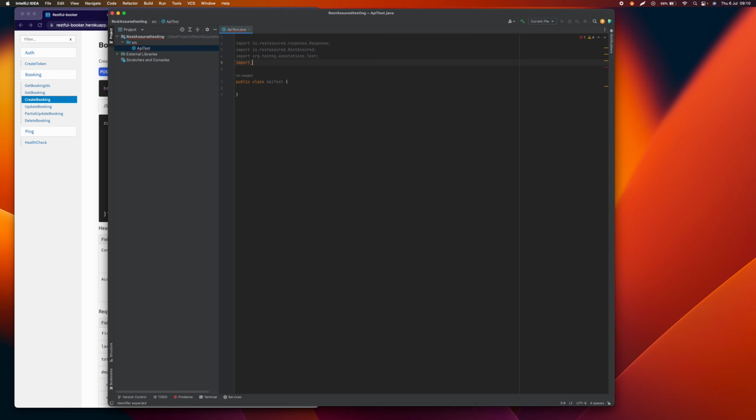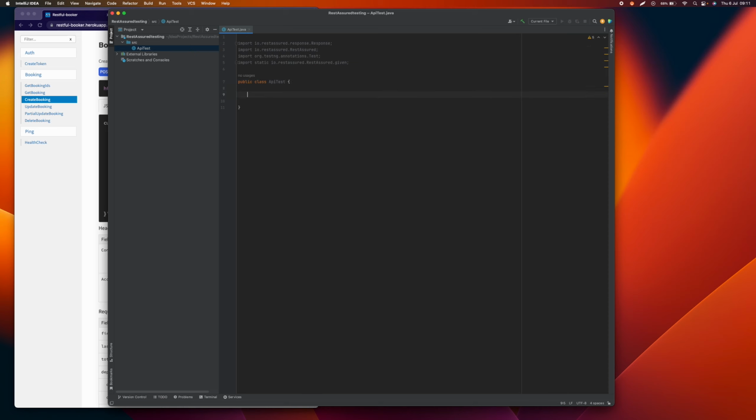So I'll import io RestAssured given, and this needs to be static. All right.